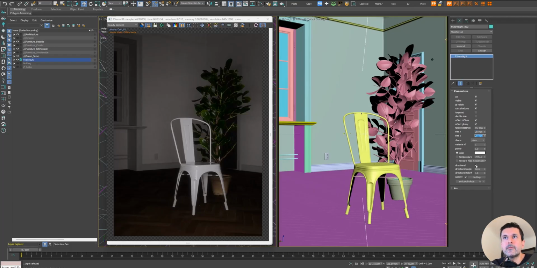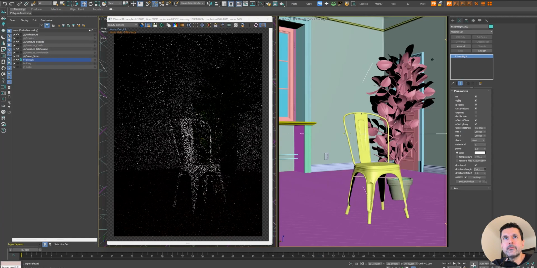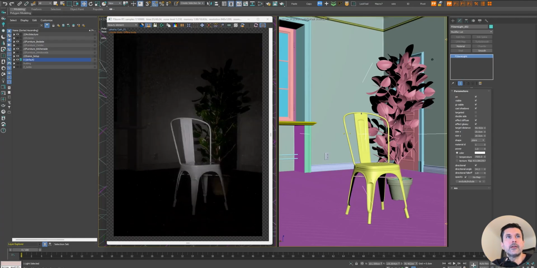So the directional, when I turn it off, you can see the light is more spread, and when I turn it on, it is more towards the center. And I think when I lower the number, you see the lines are getting more towards the center, so the light is getting more like a spotlight, getting more directional. I think that's the best way to describe it.